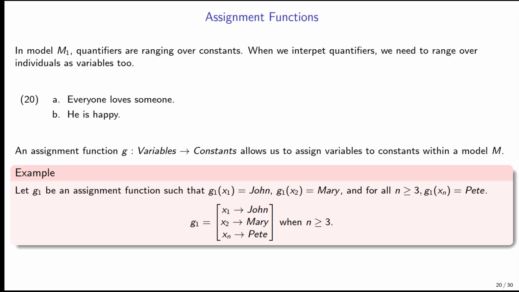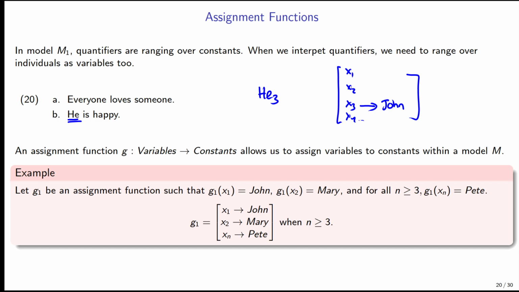So if we have pronouns like "he is happy," we can give this a little subscript like he3, and then when we have a sentence and we check our variables and we take a look at x1, x2, x3, x4, and so on, we can see who x3 maps to. So if this is John, then we know in our sentence that when we say "he is happy," this refers to John if it's subscripted with he3. So this is what assignment functions are.